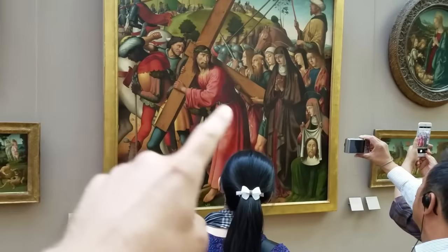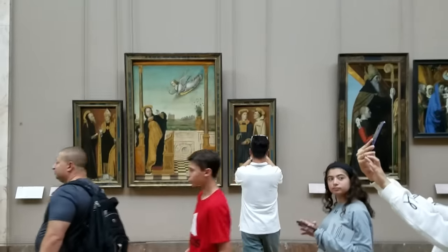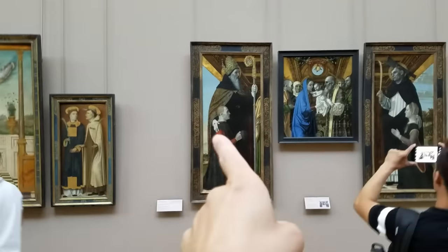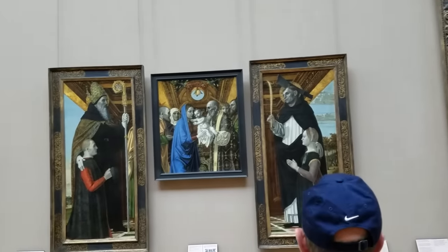There are a couple of paintings in here that I love to find. This one I like to call the origins of Christian merchandising. We've got the boogie boarding angel — really good at boogie boarding — and then we have zombie church. This guy's even got a meat cleaver in his head.